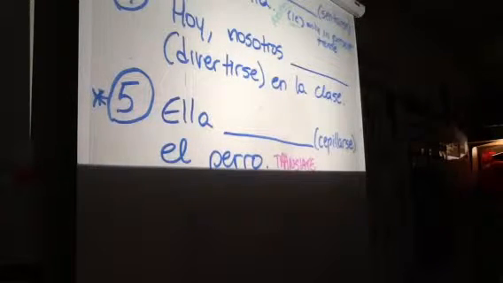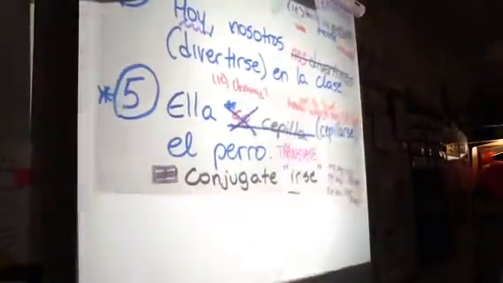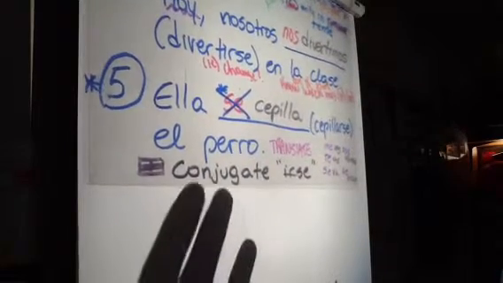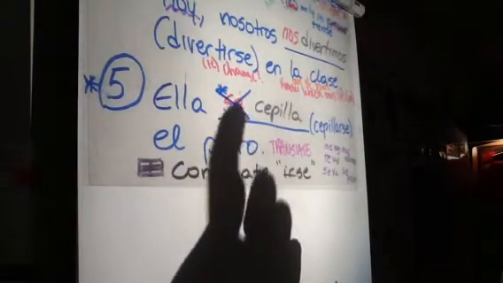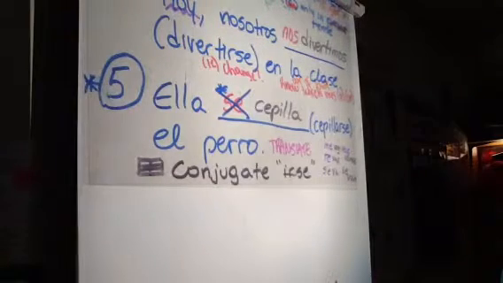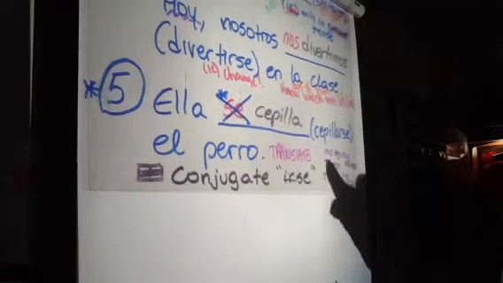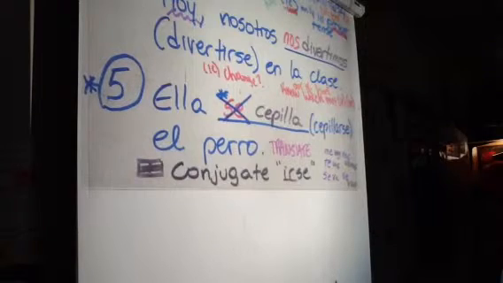What does the sentence say? She likes cats. She brushes the dog. Why would you not need a reflexive pronoun? Because it says brushes. You only use a reflexive pronoun if the subject is doing the action to or for themselves. Okay? So, for that sentence, you would not need a reflexive pronoun. It would just be she brushes a dog instead of she brushes herself. Okay. Then if it happens to be an irregular verb here with ir, if it's irse, conjugate ir as you normally would. Just put your reflexive pronouns in front of it.